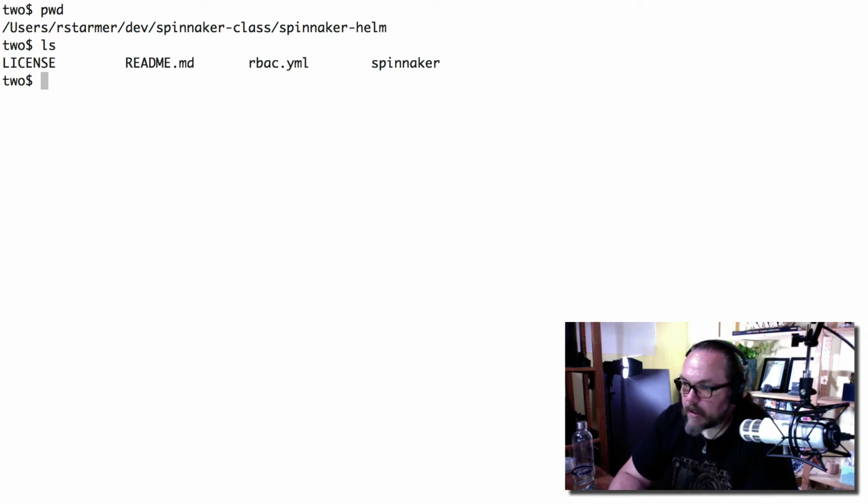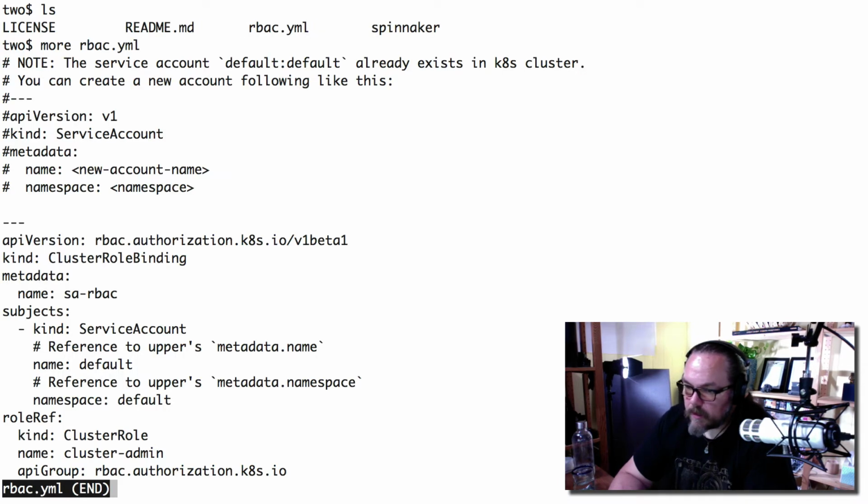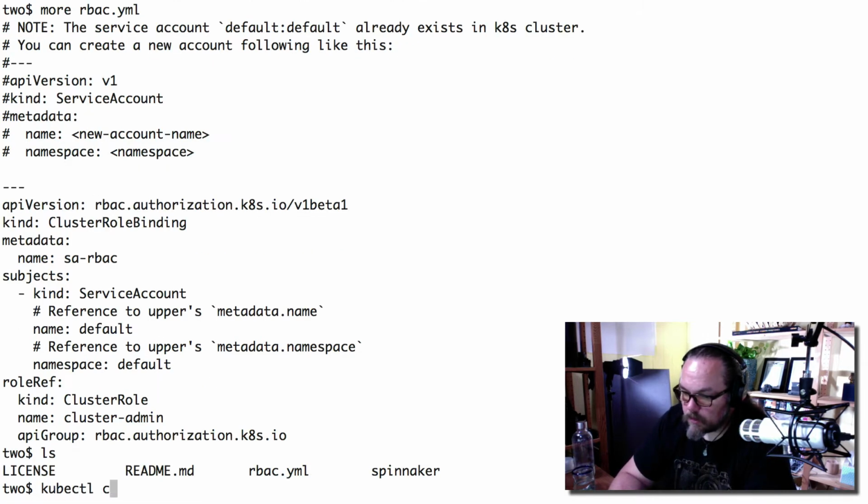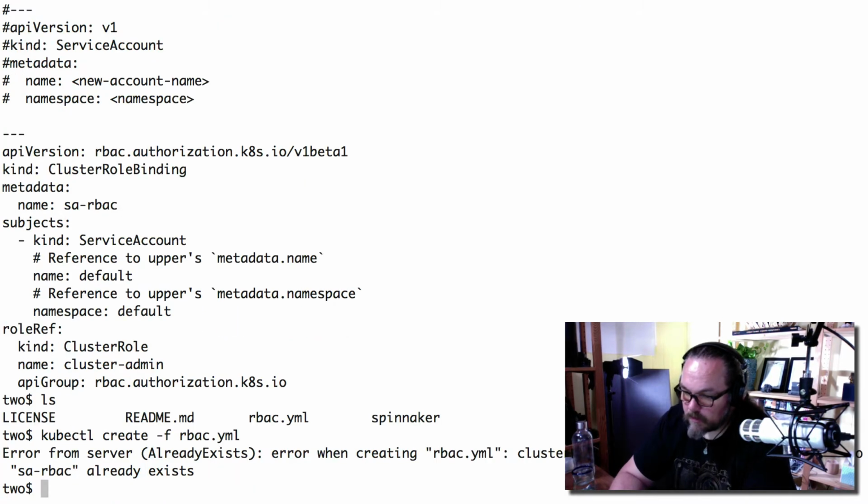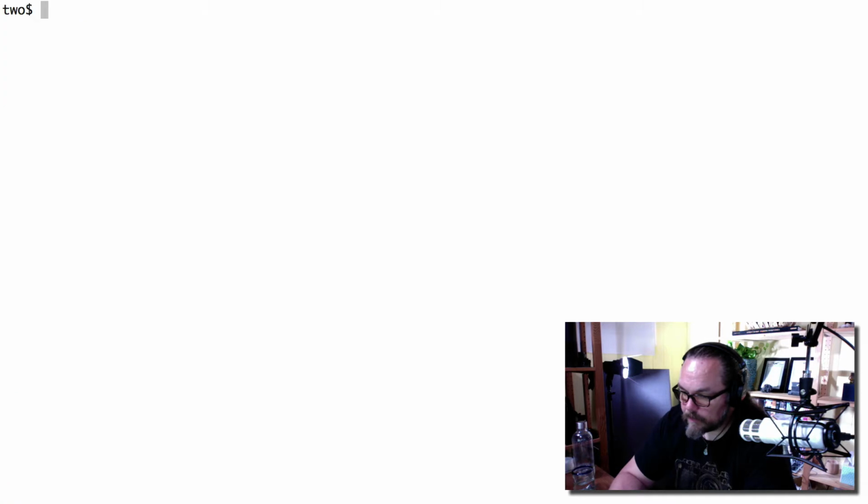There's an RBAC manifest. I found that basically you had to go create a service account and a cluster role binding against the default namespace for a cluster admin so that the Spinnaker charts would actually work properly. So kube control create -f RBAC. This is going to complain because it already exists, but that's okay. The point is that it needs to be there.